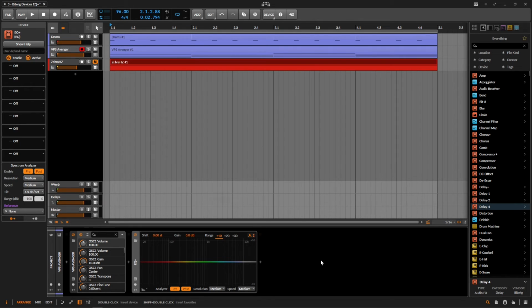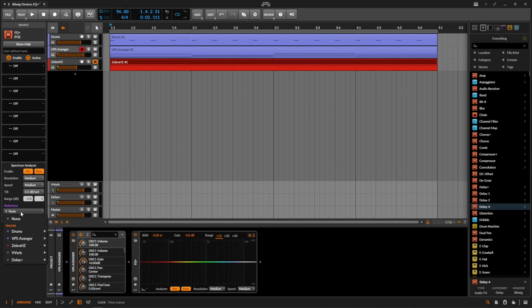So what we can do is we can bring in a reference signal that is displayed inside our EQ, and with that, we can kind of know if something's clashing with our sound. So for example, I have this ARP here. And this EQ is on this ARP. Now we have a kick drum in the background as well. Now let's say maybe something's clashing with the kick drum inside this ARP, and I want to see both of those signals inside this EQ. So with reference, we can do that.